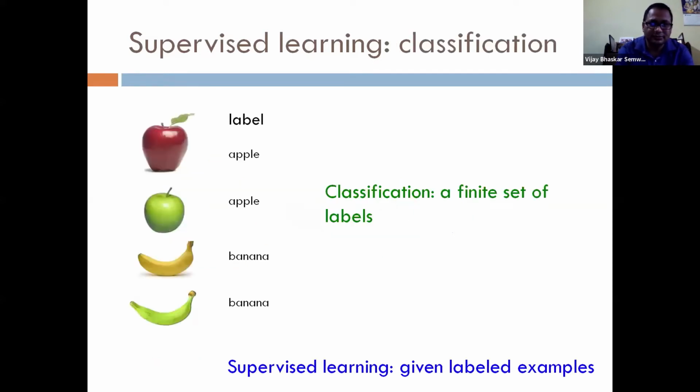Okay, now what I've done, same thing is there, same supervised learning, same labeling I'm providing, only I change the label. Now I've given the label apple, apple, banana, banana. So what I did, I've done a little bit like clustering kind of things. I made a group of apple and banana based on their shape or texture. Okay. So what will happen here? I will have better capabilities. So classification is a finite set of labels.